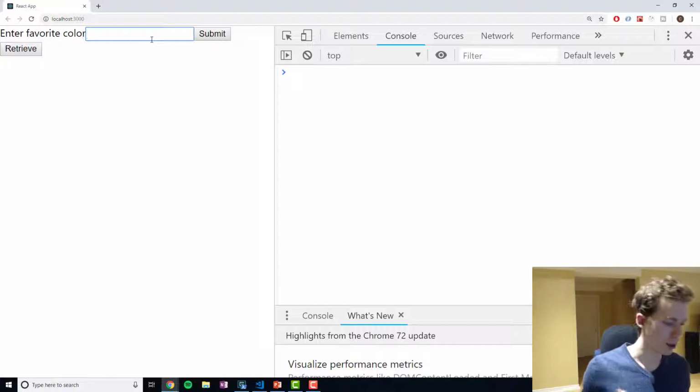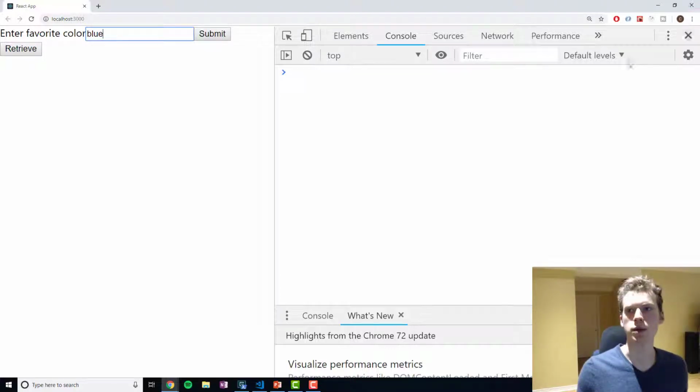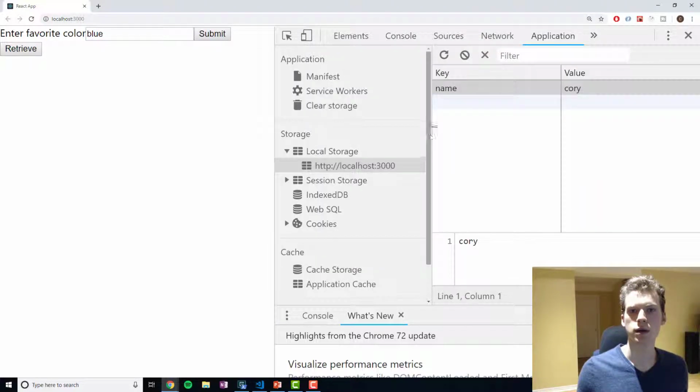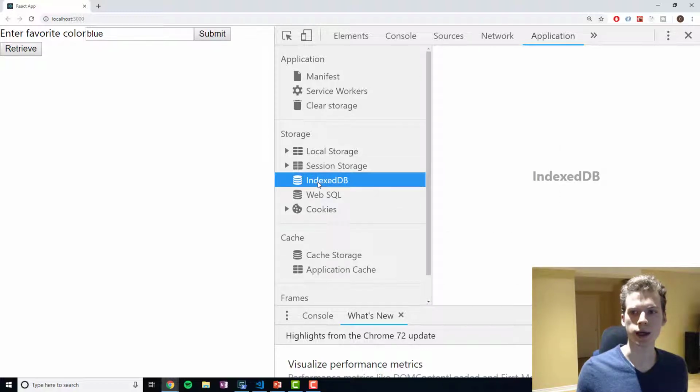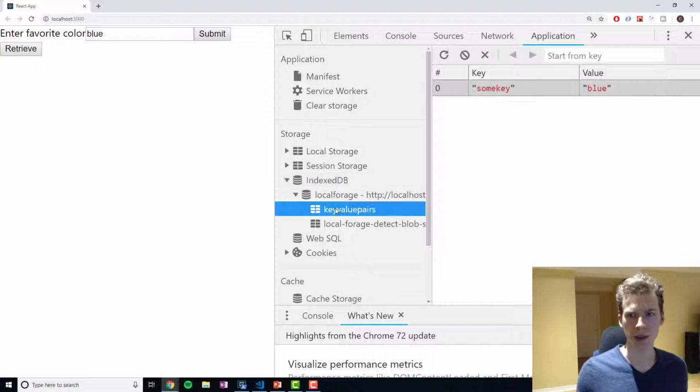There you go. If we go to our IndexedDB here, right now it is blank. If I hit submit, we can see right here that we have our key, some key, and then the value blue.